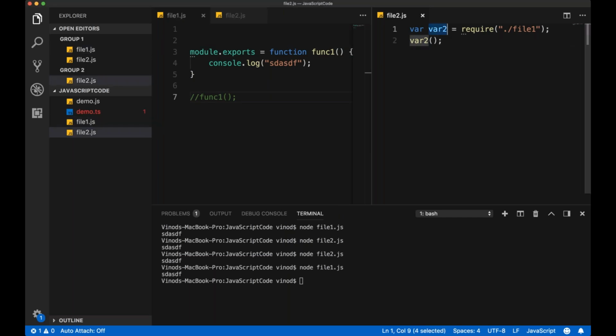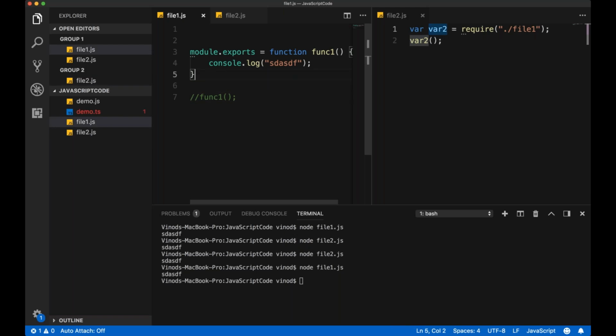Yeah, basically I'm just calling the function. See here, but doing this much will not call the function. I have to call the function by doing this, right? Yes, but the function's whole name is function 1, right? You should call function 1, but you're giving the variable var 2.